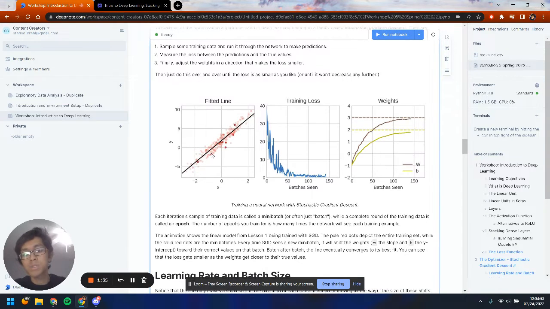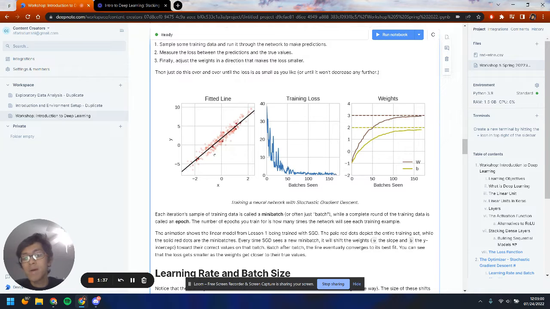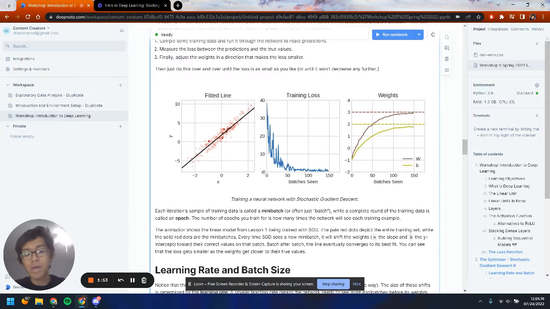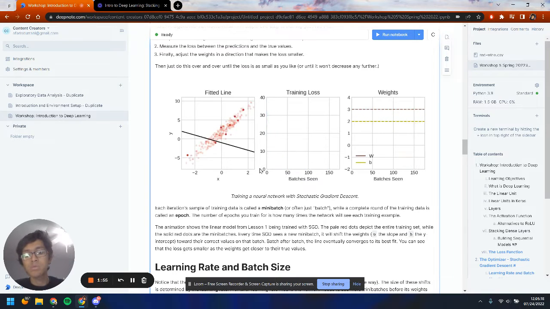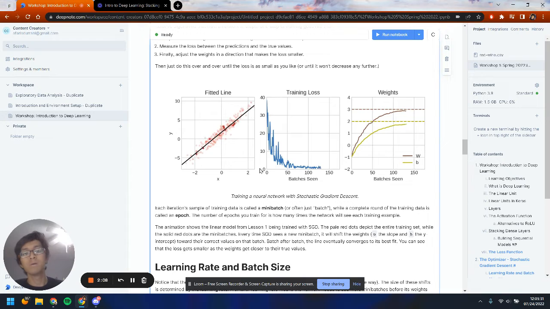As you can see, as it transitions from one mini batch to another, it also changes its weights as it goes along, and that will in effect change the outputs, and theoretically reduce the training loss. As more and more mini batches and more epochs, or complete rounds of the whole training data, are gone through, the loss just gets smaller and smaller, and you get closer and closer to the optimum weights of the deep learning algorithm.